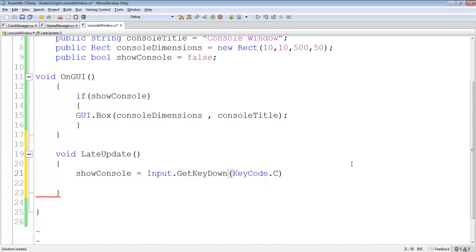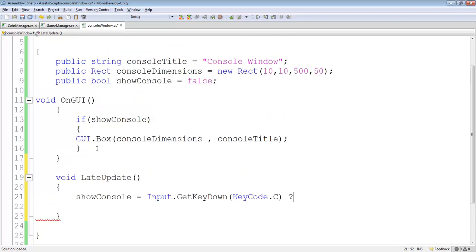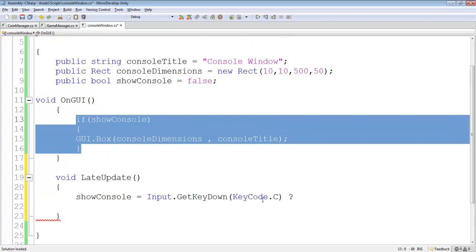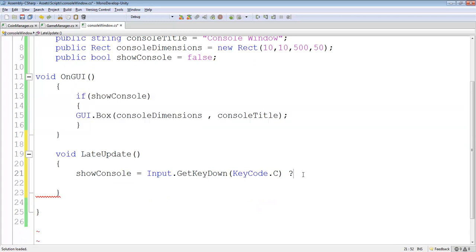Okay, so how do we do that without writing an if statement? Well, there's another operator, the question mark operator. And you could think of this almost as an if statement. It's a shorthand way of writing an if statement. So I just kind of want to introduce you to this because you're going to see this in some sections of code. So by writing this, if we press this, you can do two parameters, and the way that's broken up is with a colon. So you'd write your first parameter here, which is your if statement, and then your else statement, for when we release it, you'd write here.